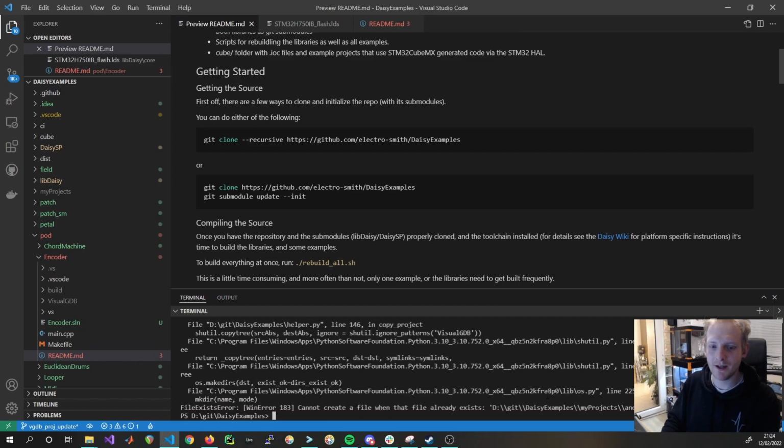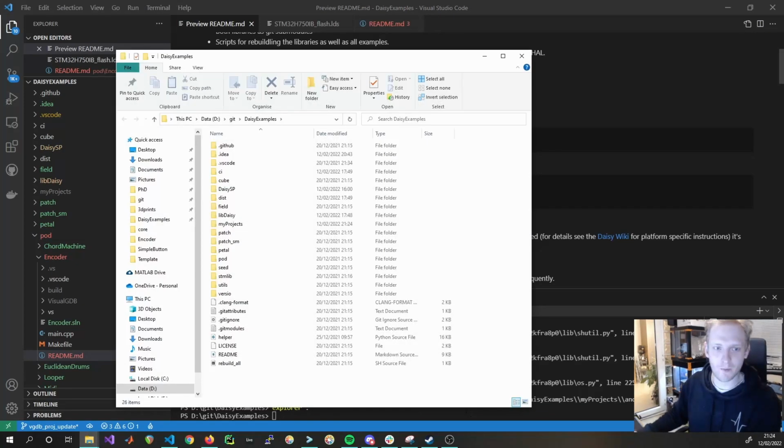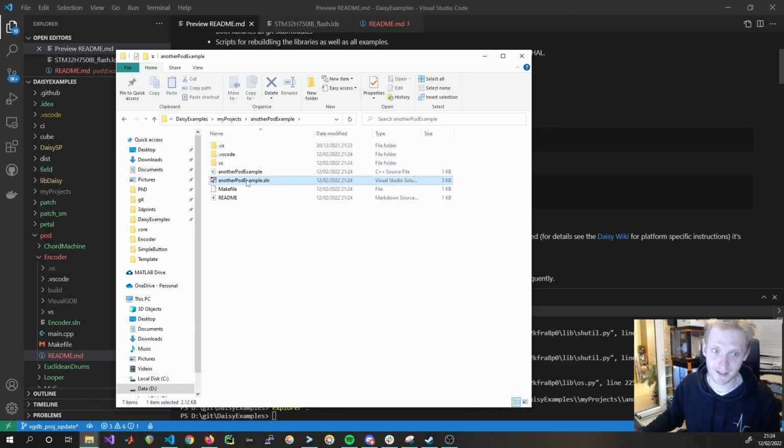But anyway, we can kind of disregard this because the project's already created. It's kind of complaining now if we try to overwrite it. So let's go open our folder, Explorer again, My Projects, Another Pod Example, and open the solution.